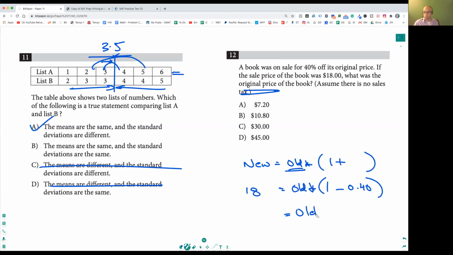And if you don't know this, email me. But the best thing is it's all in the boot camp. Okay, so therefore the old is going to be 18 over 0.6. Okay, and let's see what 18 over 0.6 is. Okay, so that gives you 30, right? That gives you 30, and so this is the correct answer. Okay, so yes, very good, Mimi. That's exactly what you've got to do. If you're using any weird method other than this, it's wrong. Okay, so just do that.